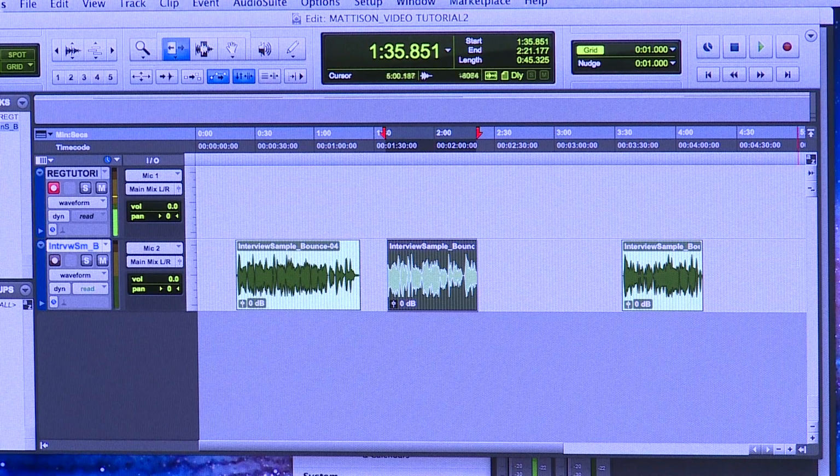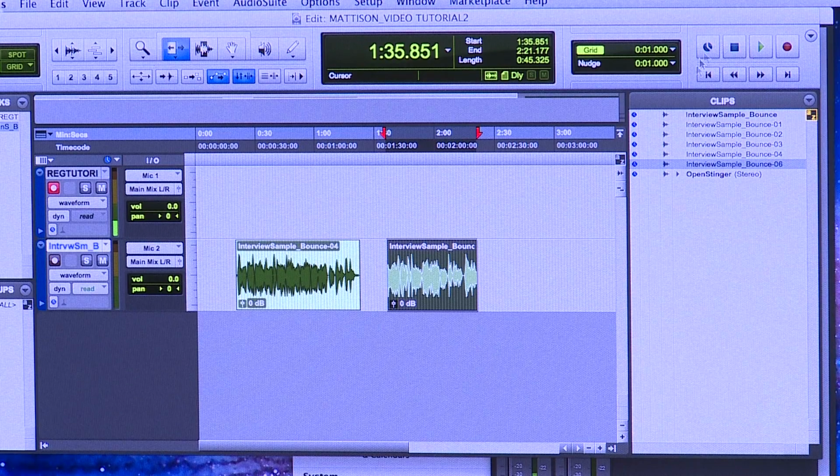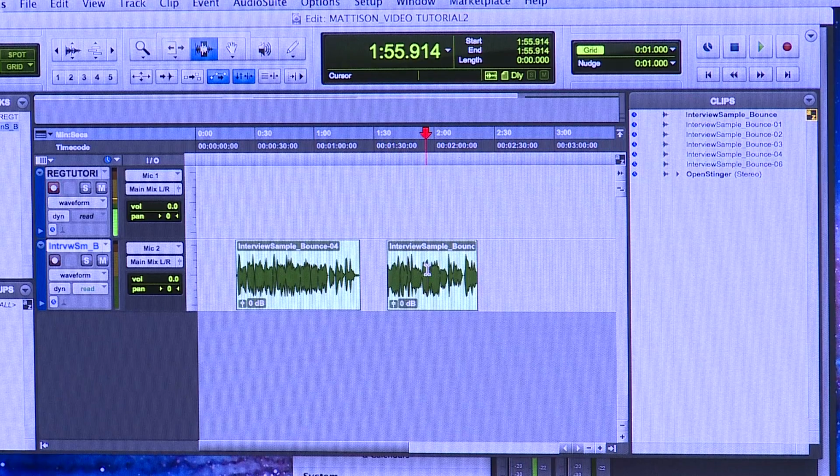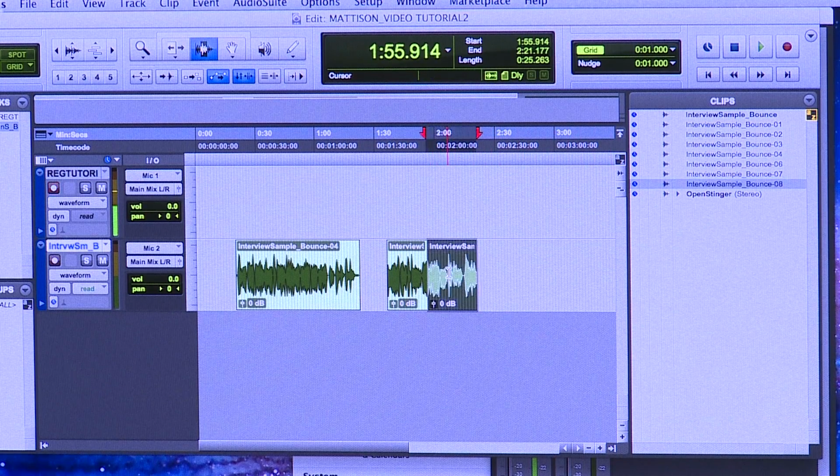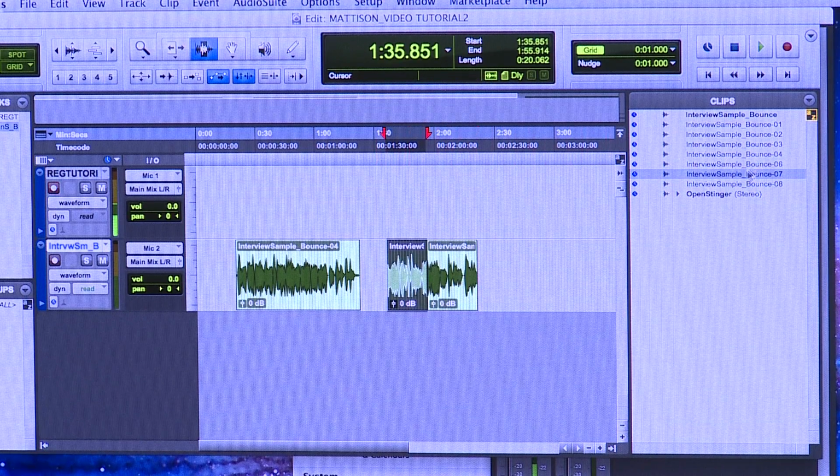Something you should be aware of is over in your clips section of the edit window, every time we make an edit, it creates that region, it adds that region to our clips. So our parent files are the bold files. Every time we chopped it or made a split and made a smaller subsection of that, it creates another region that's added over here into the clips. We can tell what they are because once I highlight one here, it also highlights it there. So it's a way of us kind of finding our way around.